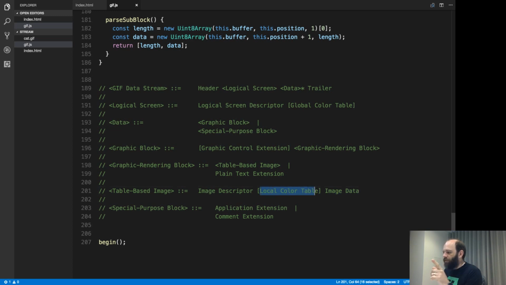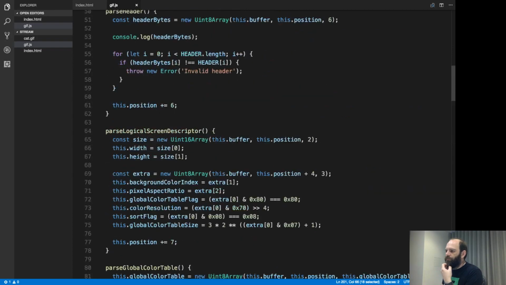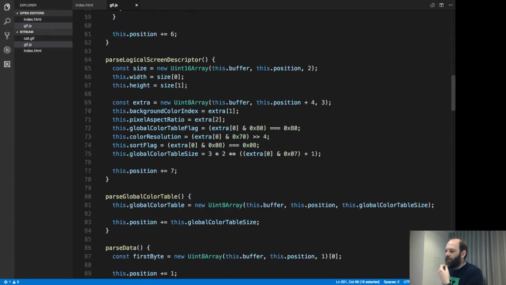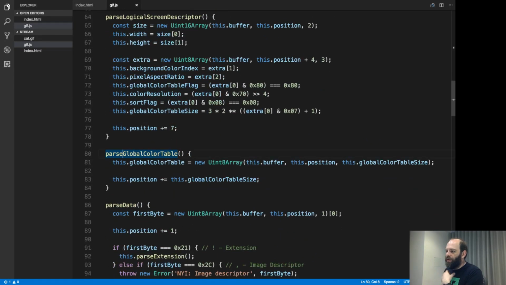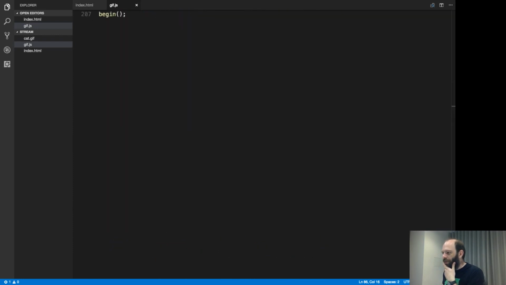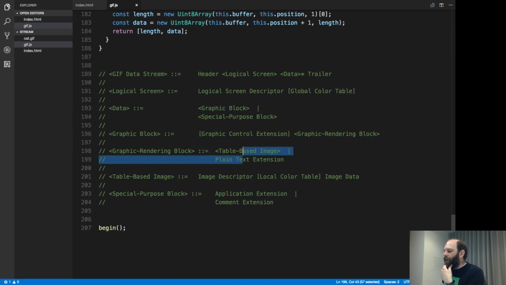The local color table, I bet, is exactly the same as the global color table. So we already have that function. I'll just change it to be parse color table, and it returns the color table. That'll be grand. Yeah, so this close to having image data, but sadly not today.